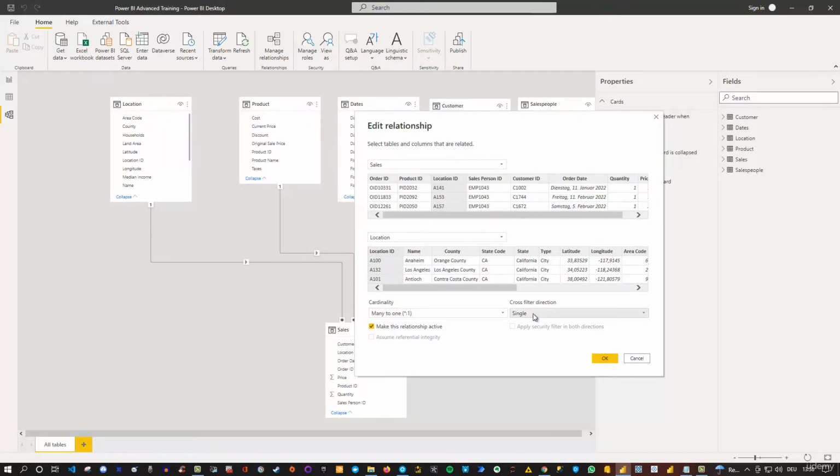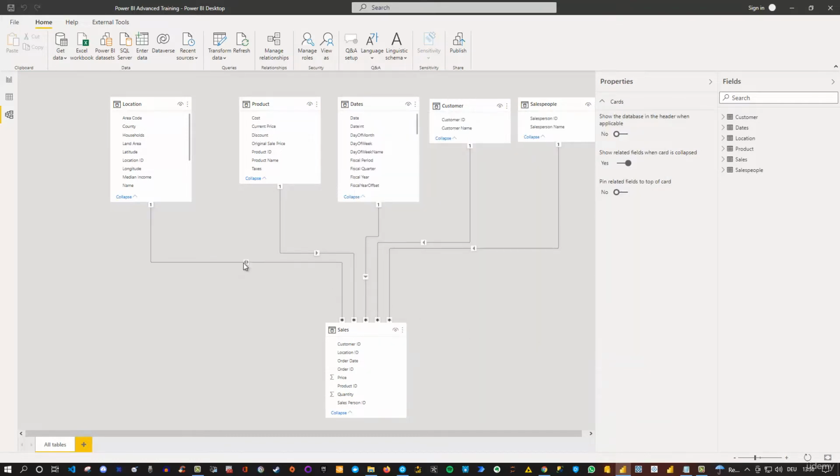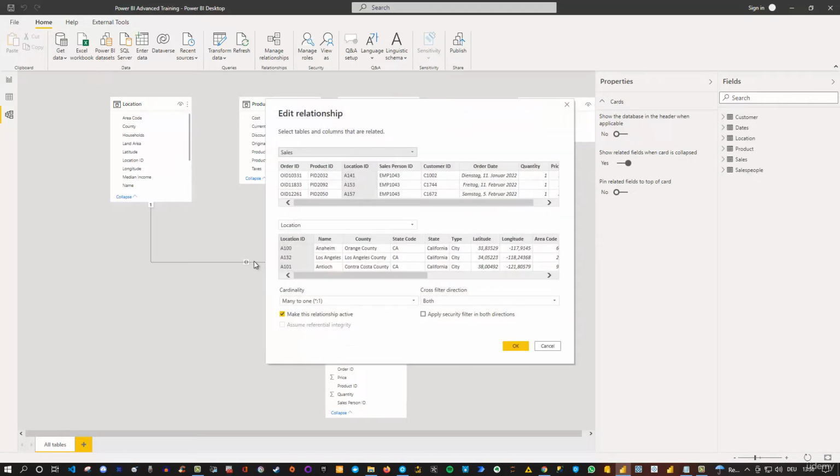And the cross filter direction here is single, which means that the one side, so this table location, is filtering the sales table. You could make it both if you want. If you tick this option and you click OK, you'll now see that the arrow is pointing in both directions. That means that you can also use columns from the sales table to filter the location table. So you can specify the filter direction to both. However, as I said, best practice, let me just right click here and go to Properties. By the way, you can also double click on the relation here to open the window. But the best practice is that you have a single filter direction from the one side to the many side. So that's why I leave the default one here.